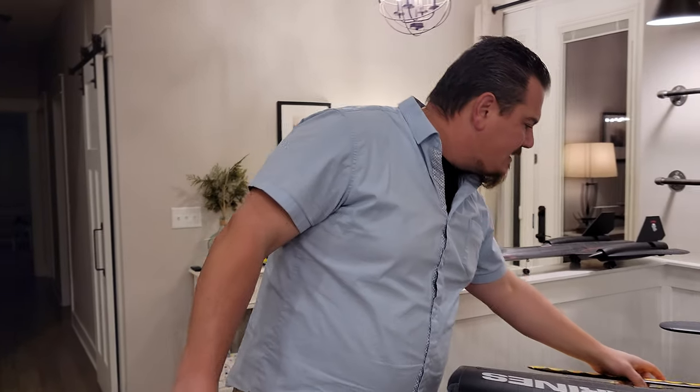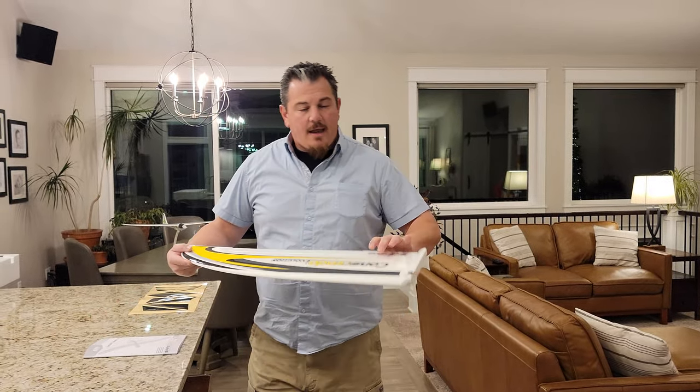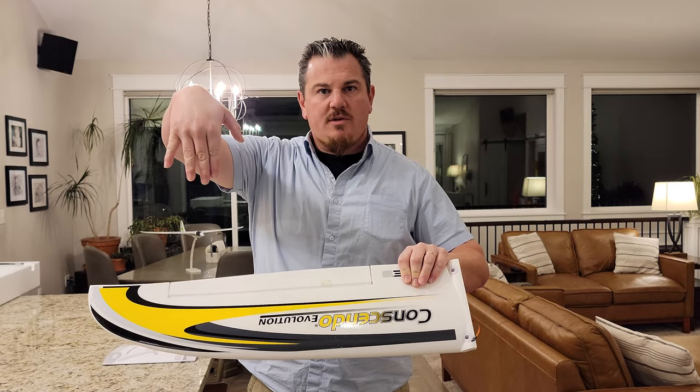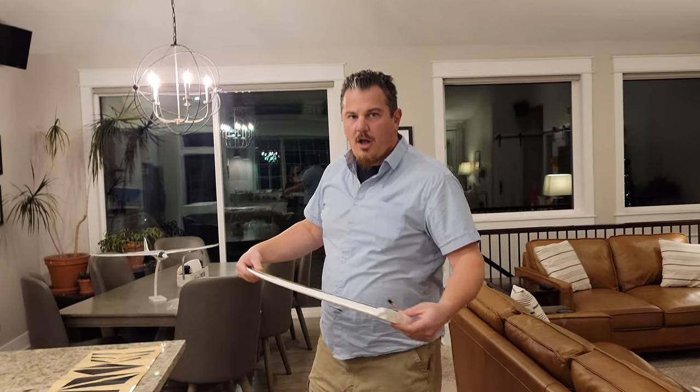So again, flapperons, in my opinion, by definition, are designed so that an aileron goes down with the other aileron at the same time and acts as a flap while still acting as an aileron, if you didn't know what that was. Now, a lot of times on these midway out ailerons, spoilerons are also deployed, and spoilerons will go up and continue to act as an aileron at the same time, but the neutral position becomes the spoiler condition or off or flapperons. And so sometimes we'll set it up so it's a flapperon or a spoileron, depending on what you want.